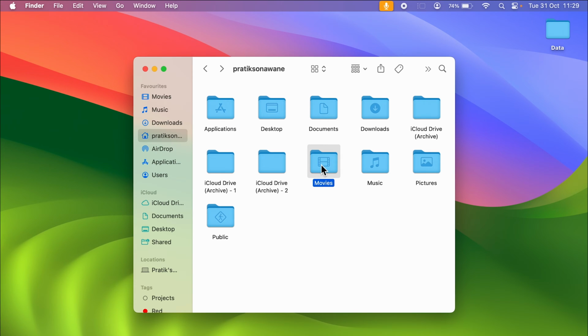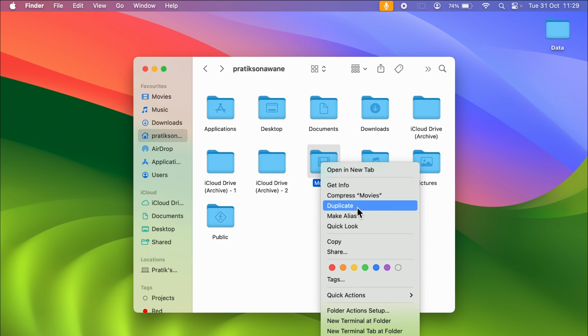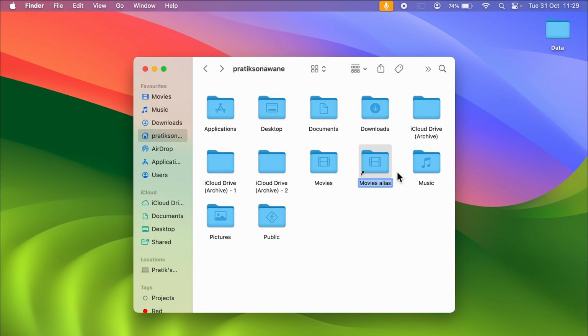And then you can right click on your trackpad or on your mouse, and then you need to select Make Alias. And as soon as you do that, it will create a duplicate folder in the same folder, which is this particular user folder. So now if I want to keep the shortcut on, you know, desktop or anywhere else, I can do that.